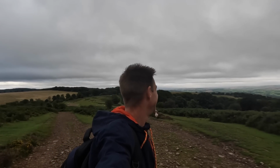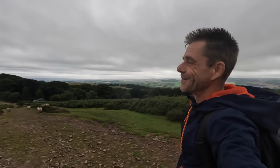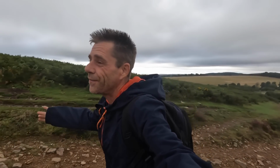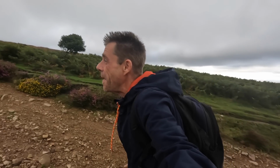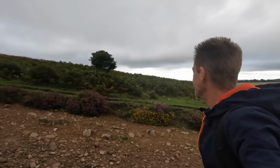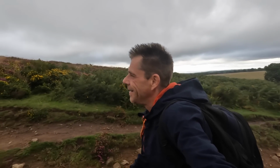Oh, wow. This is nice. The Quantock Hills. Wicked, mate. Boom! Put a right smile on my face straight away. Beautiful colours as well. It's in bloom. Midsummer, you know. Nice, eh? All the heather and that. Pretty sure you can make some ice cream out of the yellow ones and maybe something out of the pink stuff. Maybe not. I'm not about to try it.